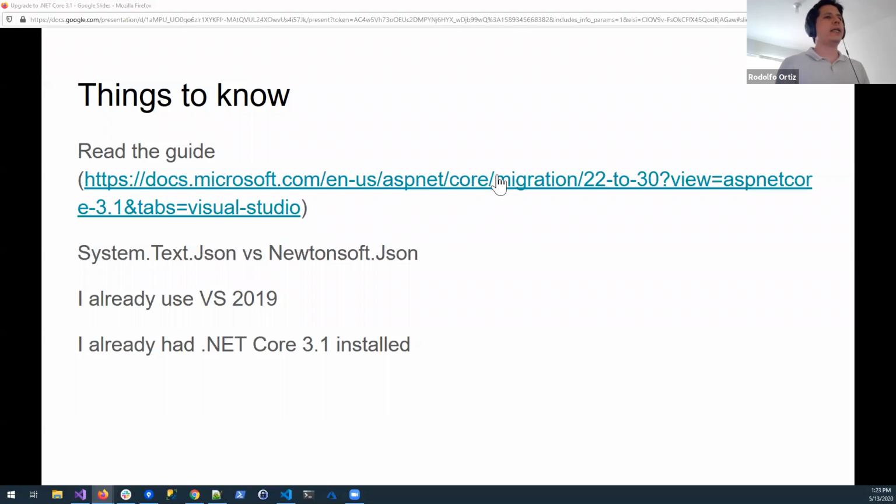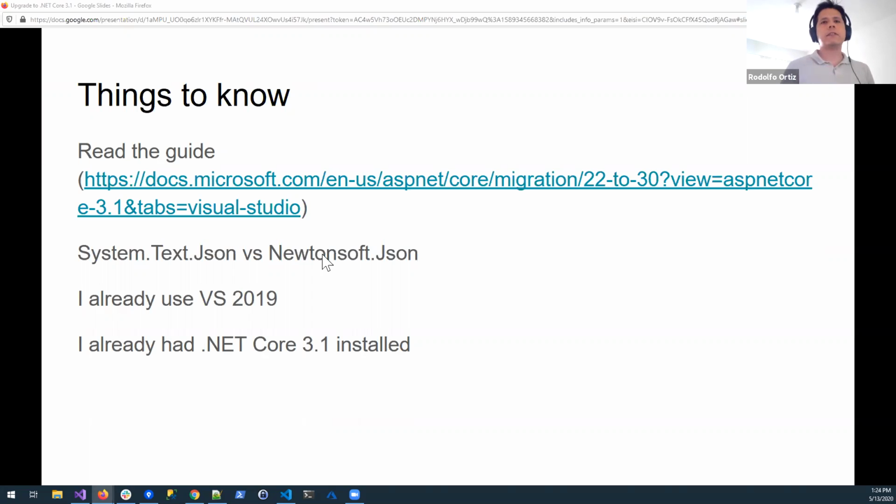Now, what should you know? This is the URL for the guide from 2.2 to 3.0, and from there you can find the other migration guides. What else? Newtonsoft, right? Everyone uses Newtonsoft. That's a JSON library written by James Newton, I think that's his name. Now, that's actually now a part of .NET. It's in system.text.json.